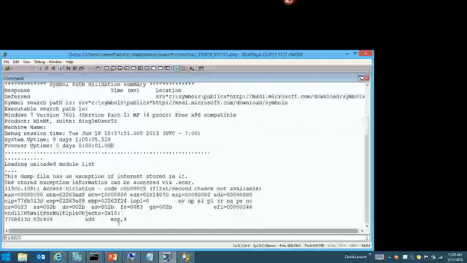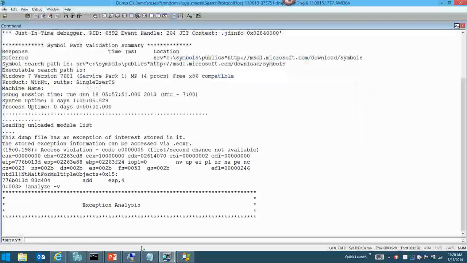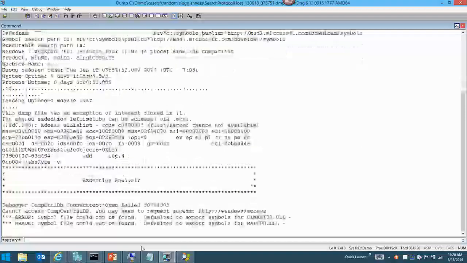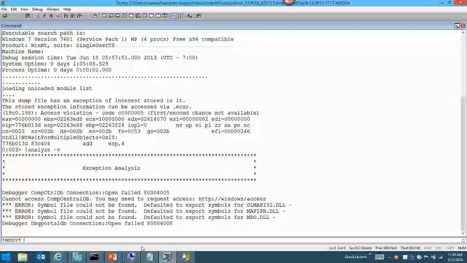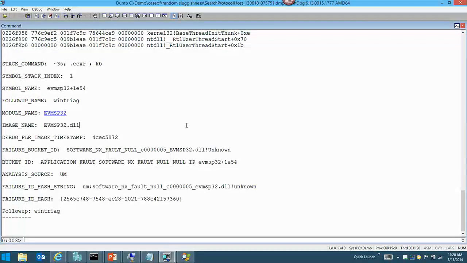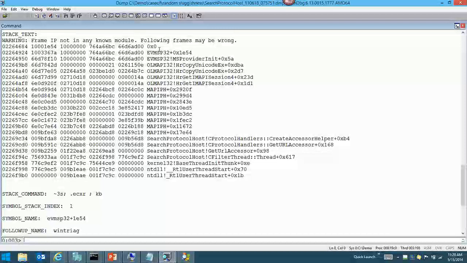And then there's a few things you can do. One of the things that I recommend you do is just do !analyze -v, because that tells the debugger, hey, why don't you go try to figure out what you think caused the crash? There's a built-in heuristic engine inside the debugger that will look at the stack, that will look at the pointers and the registers, and then will come up with its best guess as to why this thing is faulted. And this will just take a second. This is timing out because this is an internal configuration, so it goes to a Microsoft internal site for some additional configuration. But it dumps the stack trace.